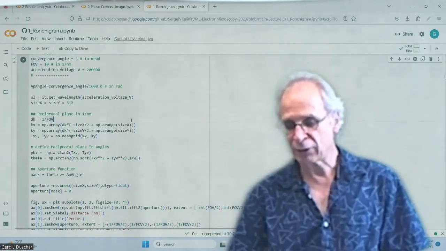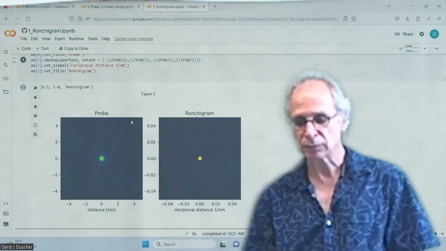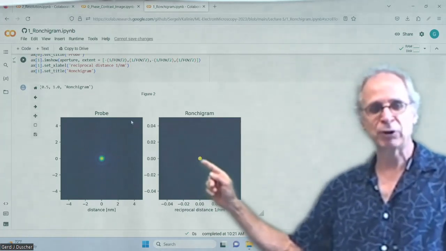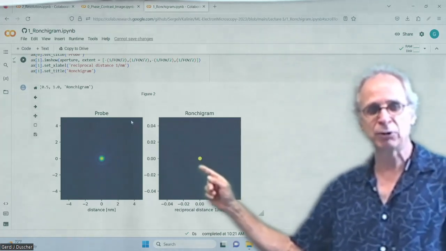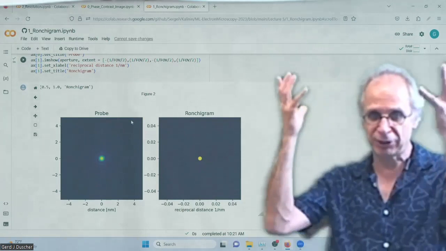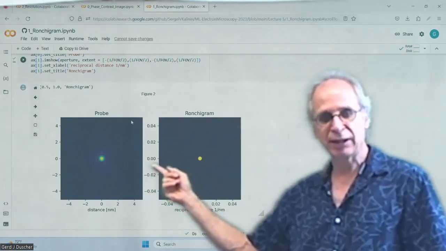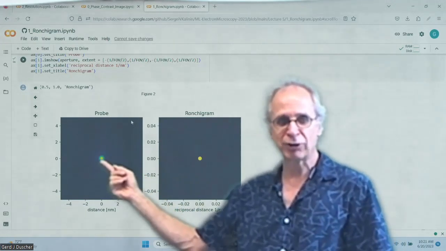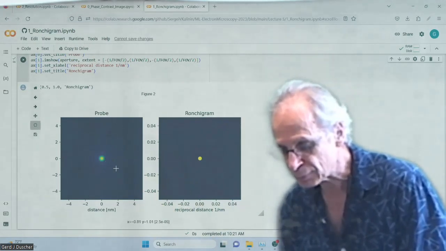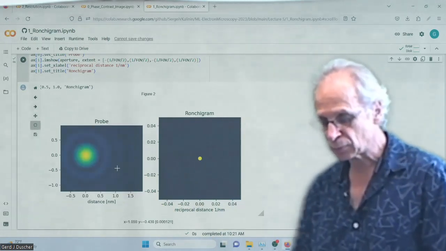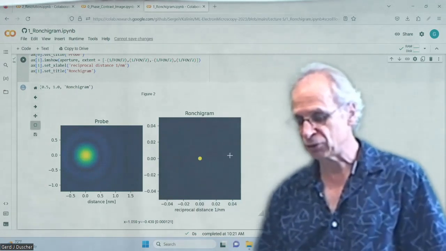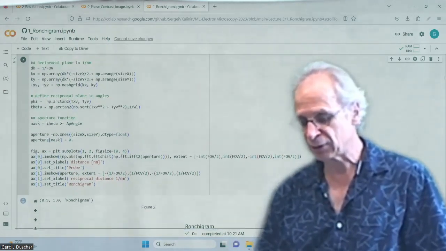If we have a convergence angle of 3, and this is our condenser aperture, the probe forming aperture that we want to illuminate coherently, and coherent, as good as it gets, is just 1, right? So all the pixels have 1 and everything else is 0. And if we do a Fourier transformation of that, we get a profile. If we zoom in here a little bit, we see the Airy disk functions that we get. So the Airy disk function is just a Fourier transformation of a disk in Fourier space.